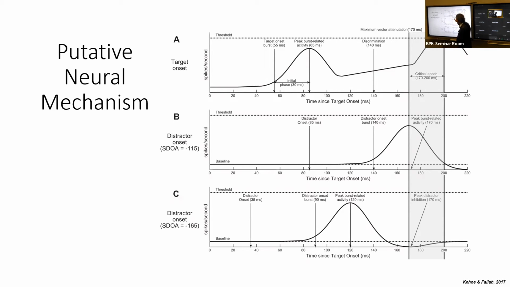If the distractor appears with very little distractor processing time, we have the excitation or the onset burst and the response of those neurons to the distractor, and we get a positive vector towards the distractor. But if there's more distractor processing time, the onset is here, that excitatory burst happens, and then we get a refractory inhibition that occurs after it. And this inhibition during the epoch causes the curvature away from the target. This is hypothetical. This is what we're looking for in the FEF recordings.